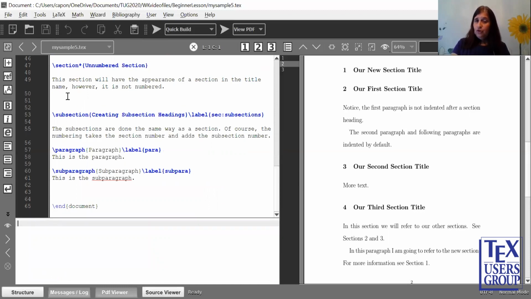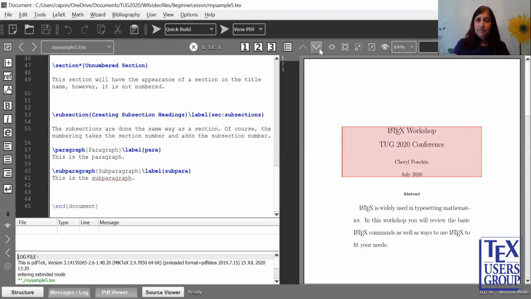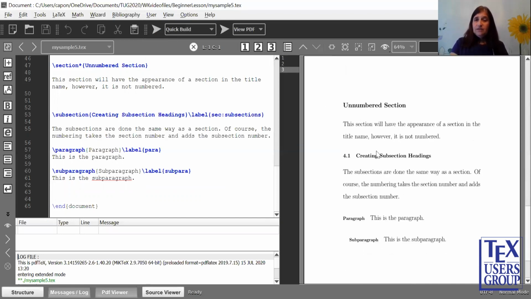So now I'm going to show you that you can create subsections. Basically the same thing, you're just doing backslash subsection. I'm also doing a paragraph and subparagraph just to show you some different formatting. Subsection basically changes the numbering, and it also changes the font size a little bit. We're in section 4 because that was the last section we were in. And since it's the first subsection, it'll be 4.1. If we have another one, it'll be 4.2 and so on.